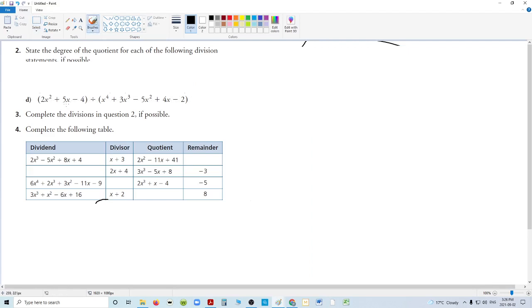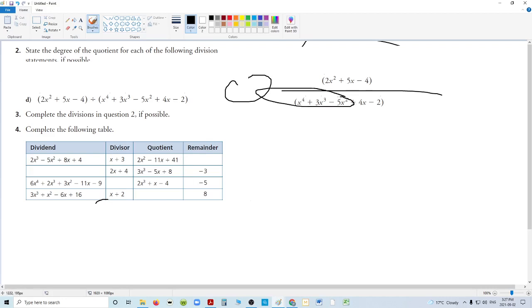And here's a good example. We have a small thing being divided by a big thing. It cannot come out. So since there is no divisor, it would be rewritten as this. It's just that divided by that. There's no possible result. There's no possible quotient. Now you might be able to factor this somehow and create something here that can be divided by this and treat that as its own bracket, and that way you'd have something here. But that's a lot of work.